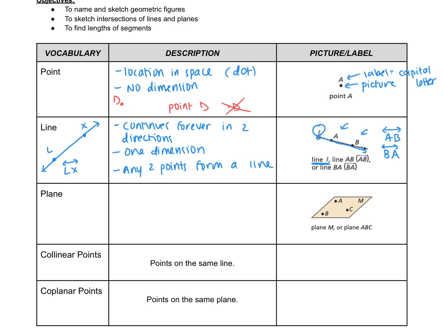Okay. Now the question is often asked, how many points are on this line? And initially we're tempted to say 2, right? L and X. But there's a ton more points than that we don't see. So there's a point here and a point here and a point here. So how many are on the line? Infinitely many. So I'm going to say there's infinitely many points on this line. We just can only see 2 of them.